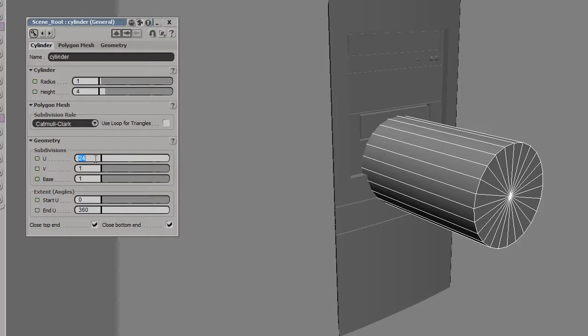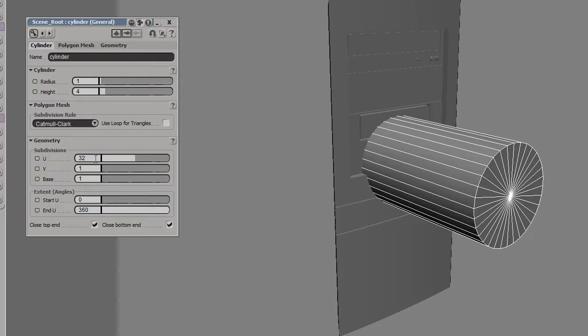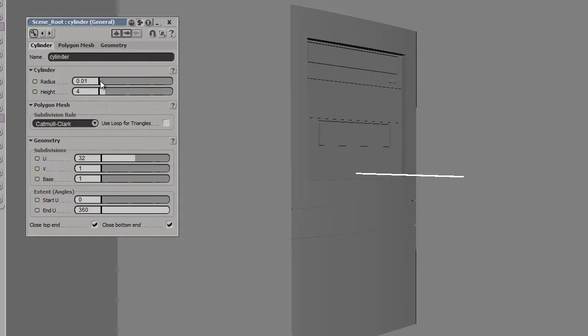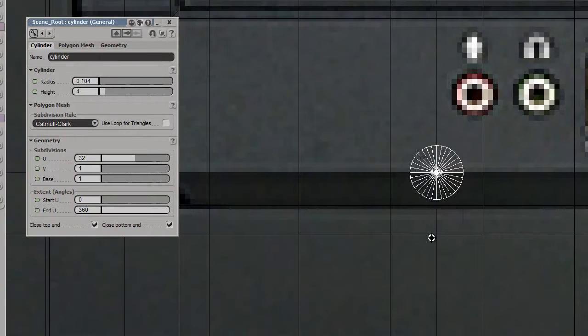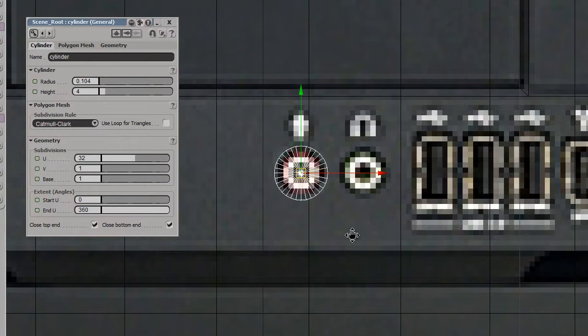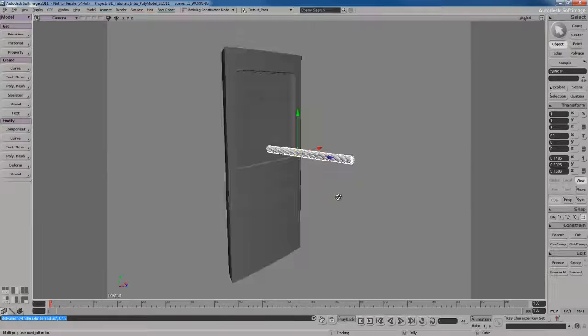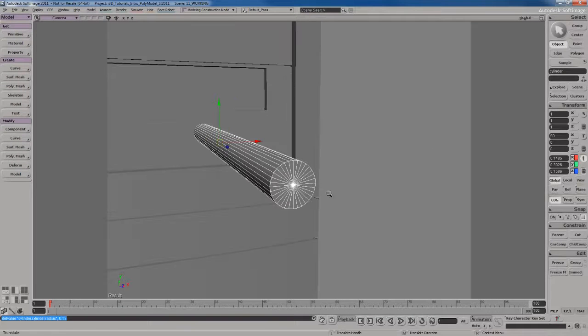I'm going to give this about 32 subdivisions to make it nice and round and smooth. I'm going to drop the radius by quite a bit because it's a little too high. Let me use the front view to adjust this better, placing it on the image where it should be. The radius is going to be a little bit bigger than what it looks like in the image, and you'll see why later.